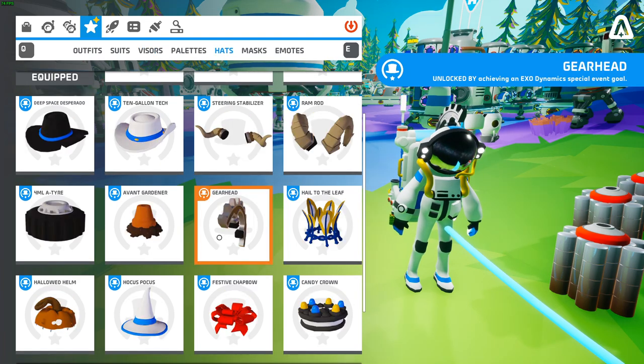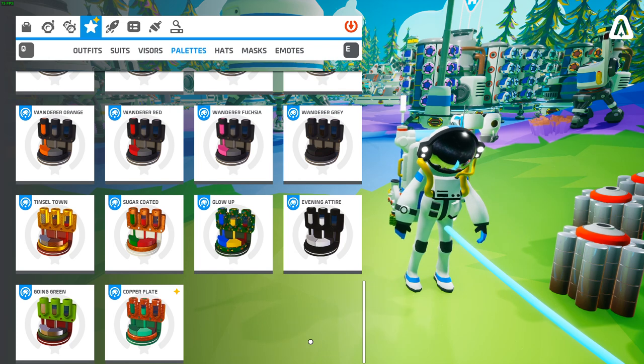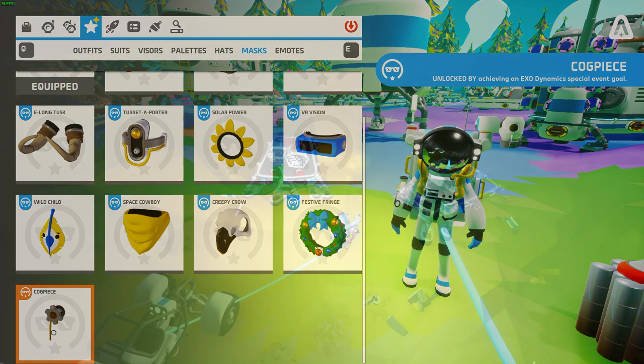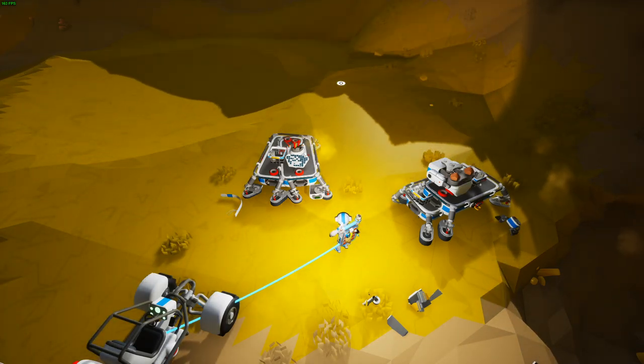Also, you get the gearhead hat and VR vision, which is under masks. For completing this limited time event, you also get an additional palette called Copper Plate and a new mask called Cogpiece.